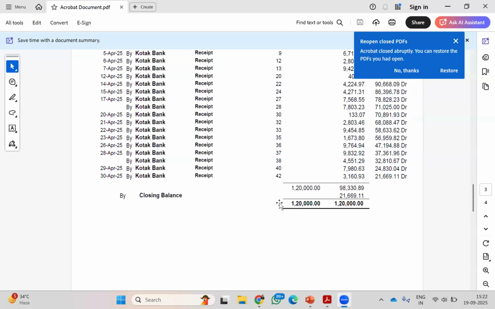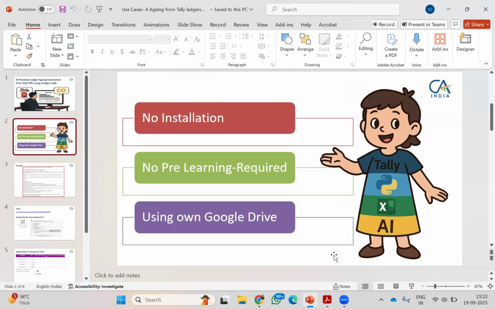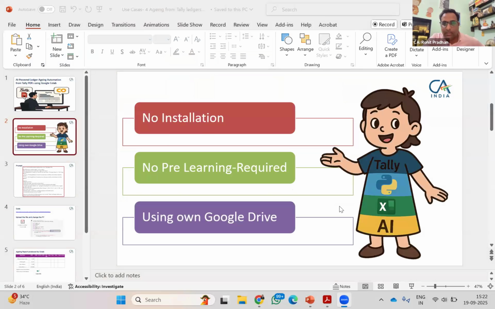If you have an internet connectivity issue, you can switch off your camera and then give the presentation. Okay, sir. Now, can you see the PPT?